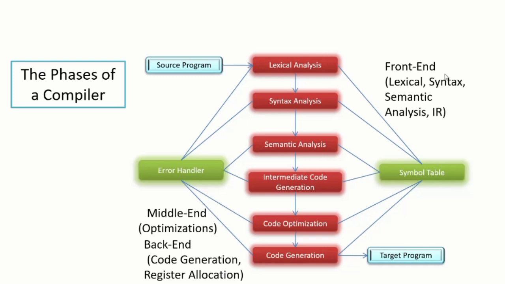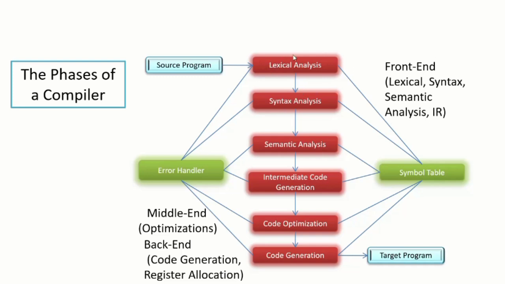Coming to the front end, or analysis phase, the front end of a compiler is responsible for analyzing the source code and converting it into an intermediate representation. It can be translated into a lower-level form, which serves as a bridge between the high-level programming language and machine-level code. The front end of a compiler includes phases from lexical analysis to intermediate representation. The main function of the front end is to check the correctness of the source code and generate an intermediate representation for further processing. It detects and reports errors to the programmer.